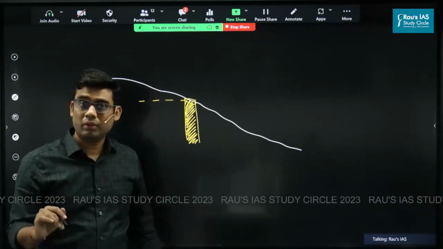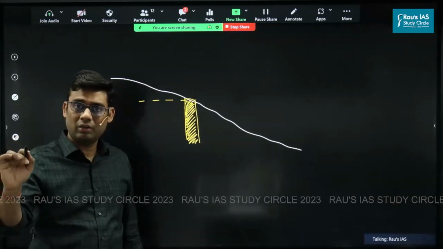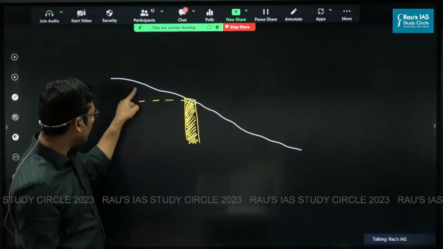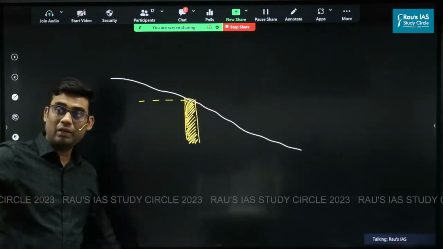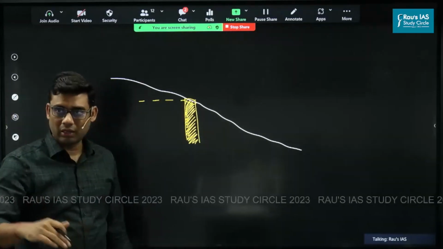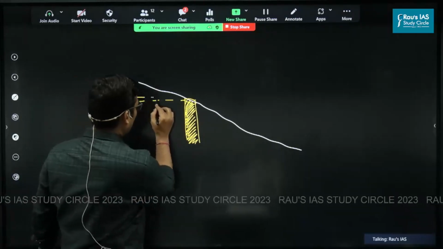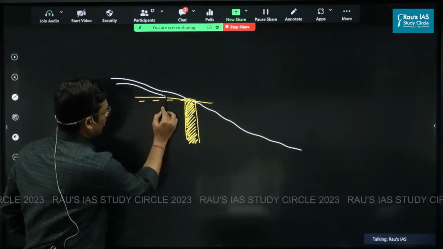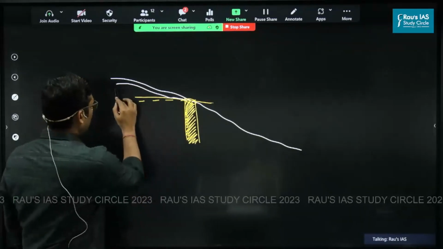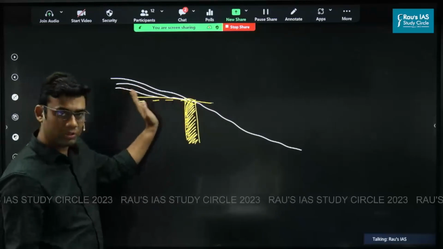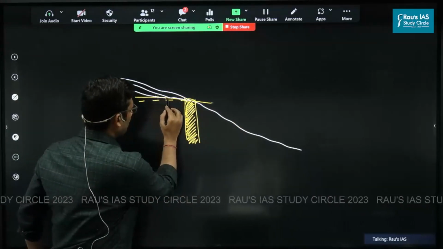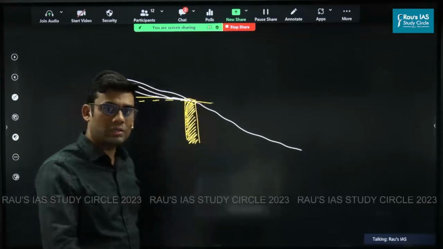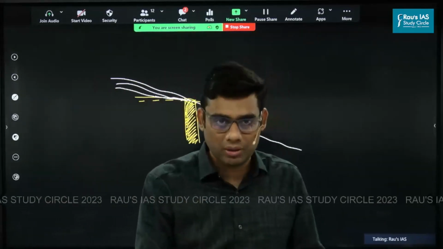And what is the rule now? The rule is that the river cannot cut below the base level. So in this case, whatever may be the erosion, this erosion is never going to come up to here. And applying the second idea of Powell, that it has to be an inclined plane, I can take the base level to be something like this, let's say. And so now when the erosion is going to happen, erosion can happen over here and flow like this. Now it's inclined, so it is going to flow, no doubt in that. And so it flows like this. But in any case, you can see it is not going to cut below it. So this is one case which can be called a local or temporary base level.